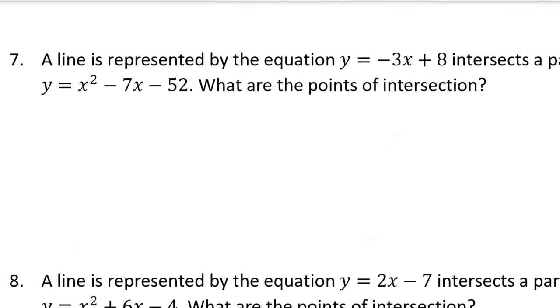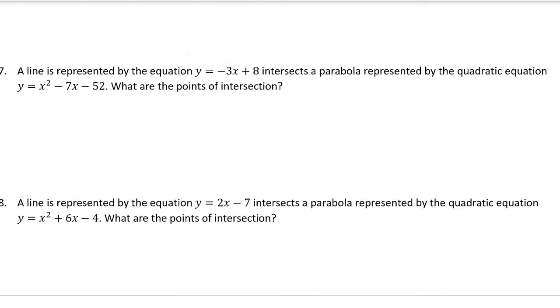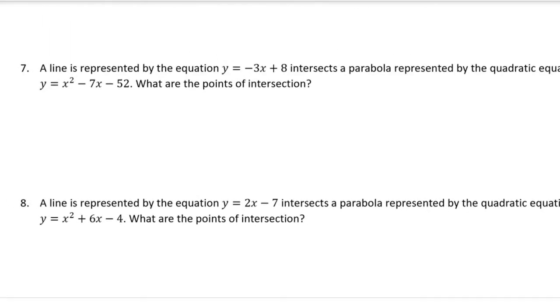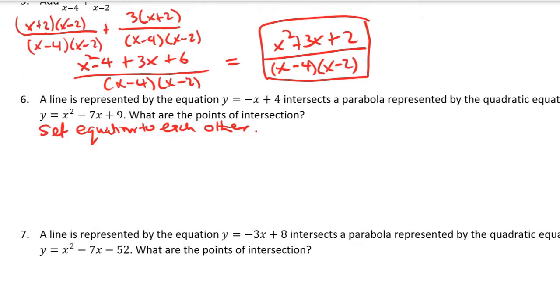All right. I'm going to work some of these for those of you who are not there. Like number 7, I have the other answers. Oh, number 6 rather. So it's going to be a parabola and a line. So we have a line, this is the equation, and a parabola, that's the equation. They said was their point of intersection.